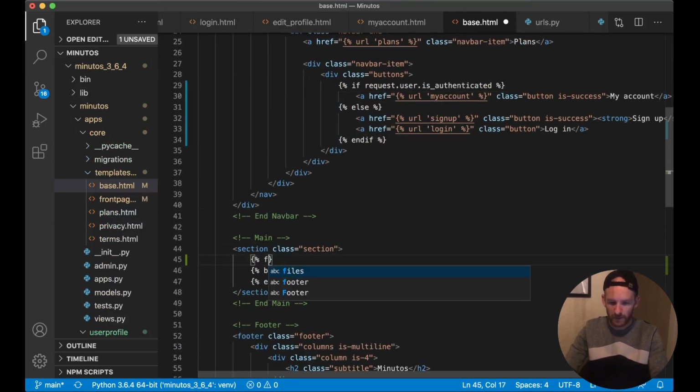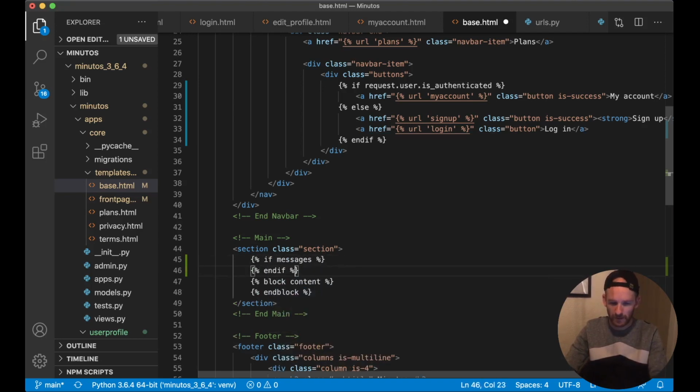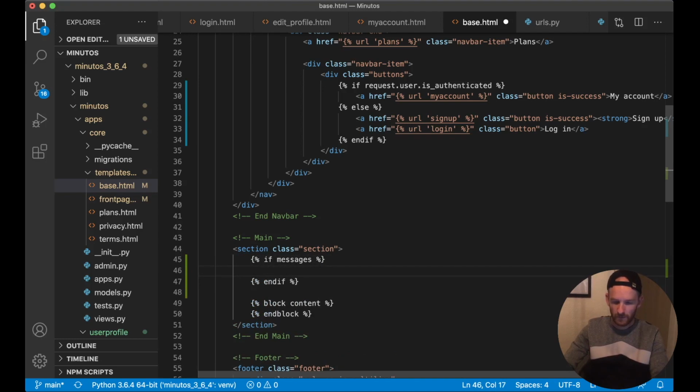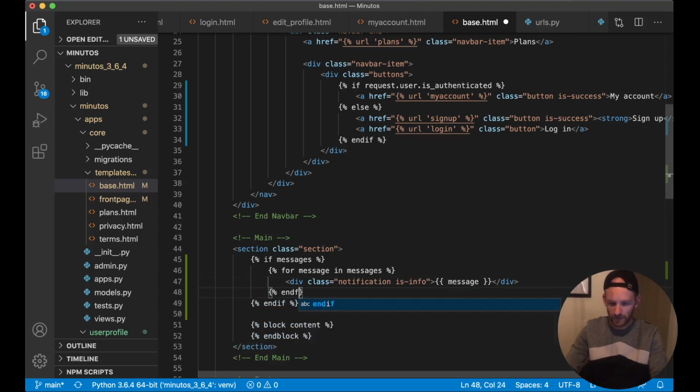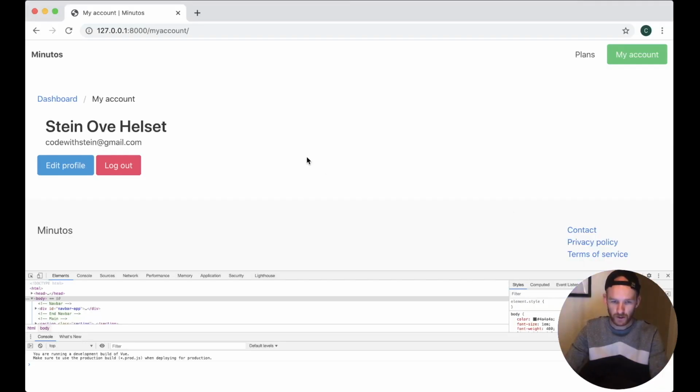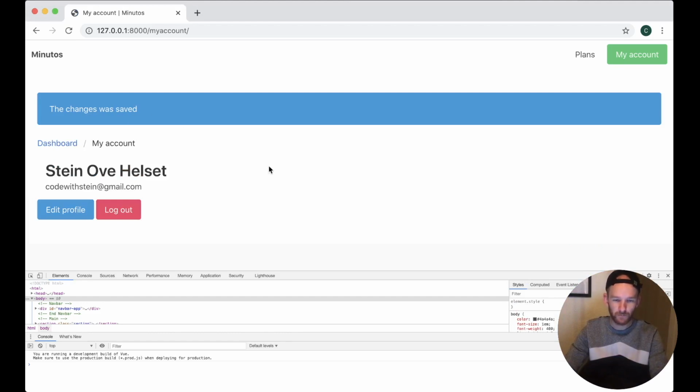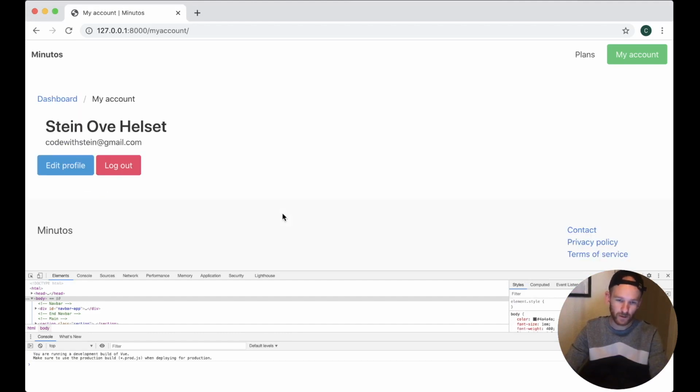So here we just say if messages, because this is globally available, and for message in messages, div class notification is info, message, like that, and endfor. So if I refresh now, I think I will see this message up here. Perfect. And when I refresh, it's gone.